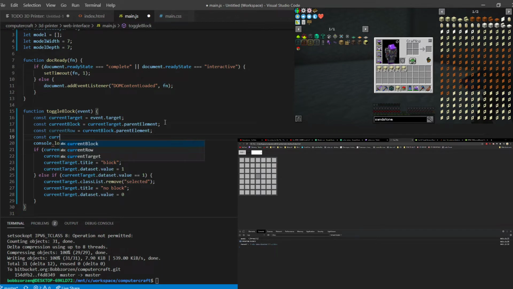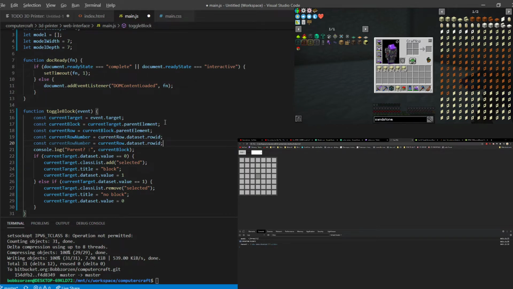So const current row number equals current row dot dataset dot row ID, and current block number is current block dot.